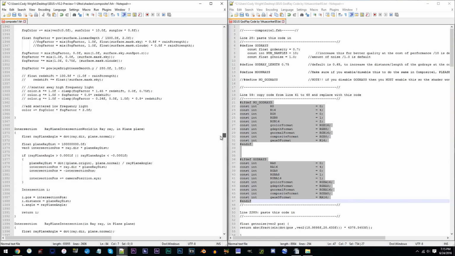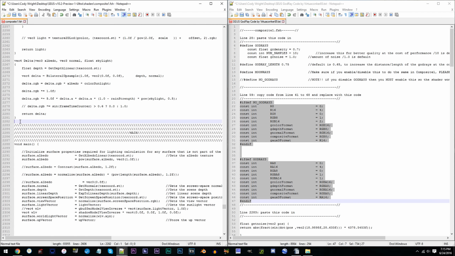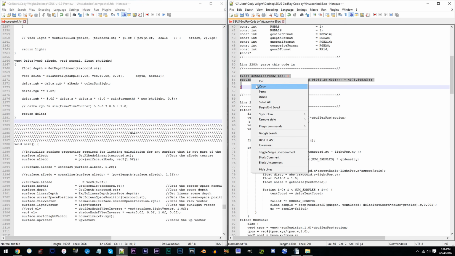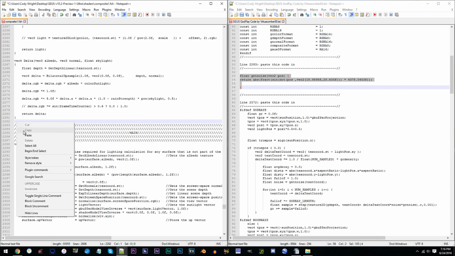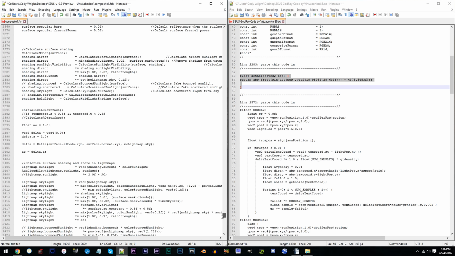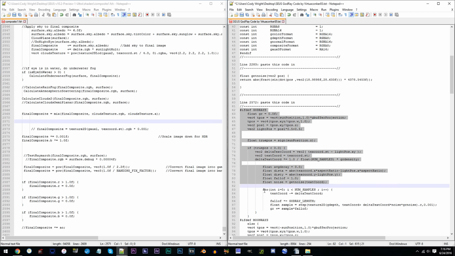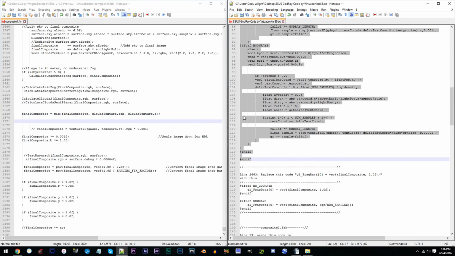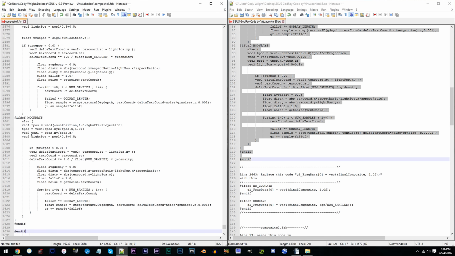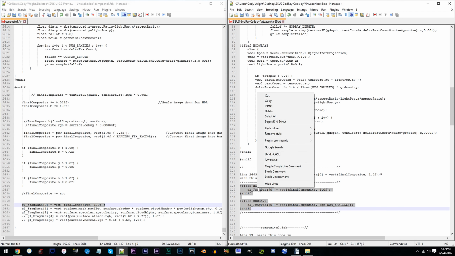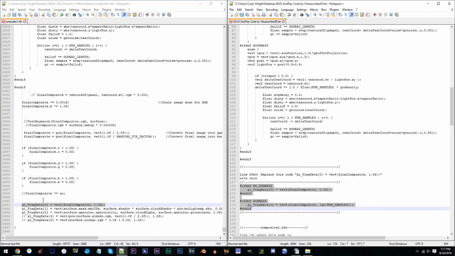Line 2282. Copy lines 53 to 56 in the SEUS God Rays code and paste it in. Line 2571. Copy lines 62 to 121 in the SEUS God Rays code and paste it in. Line 2661. Highlight all the code on the line. Copy lines 128 to 134 in the SEUS God Rays code and replace it with the highlighted code.